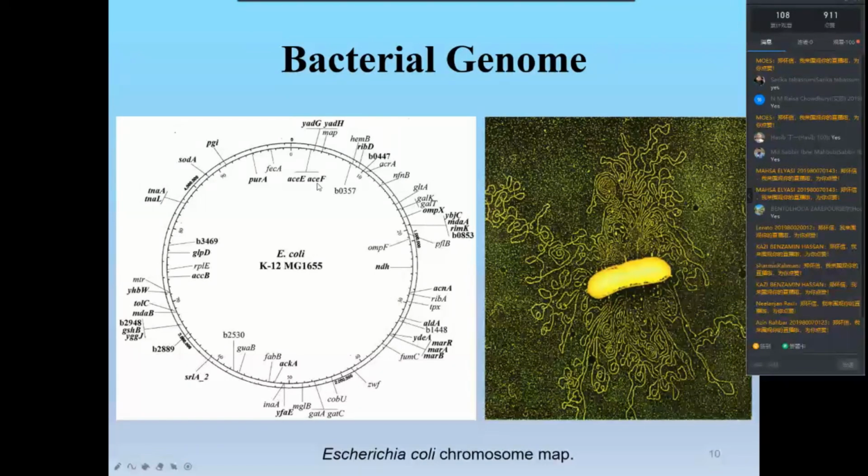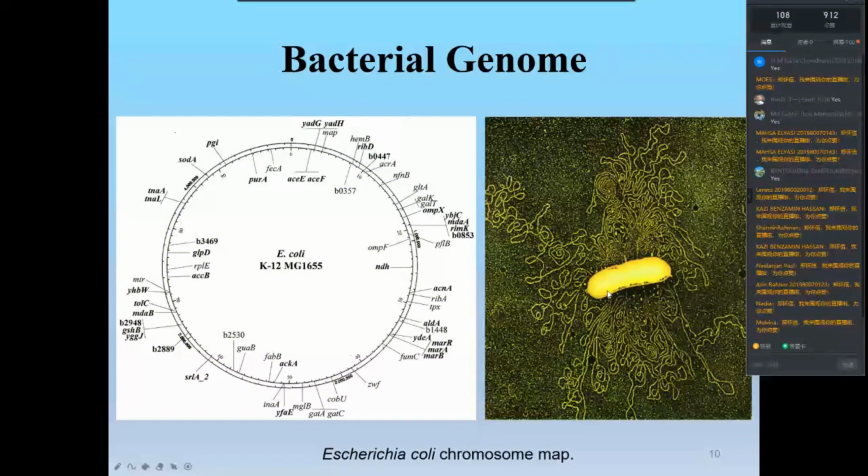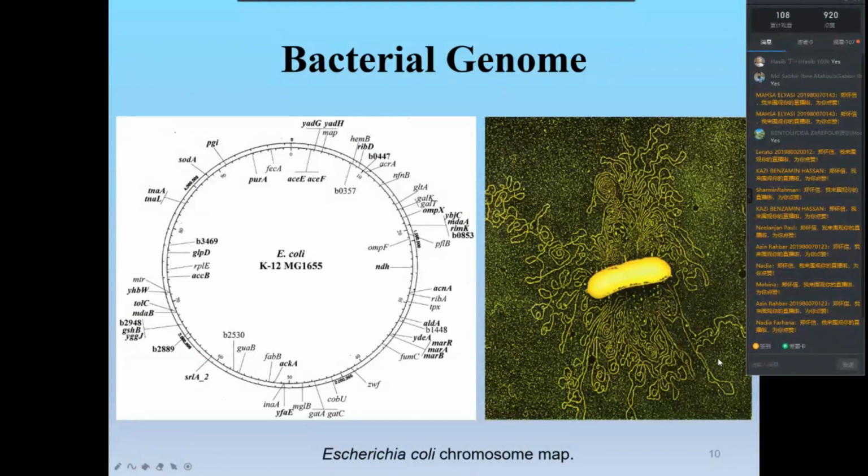And we know that E. coli cells are pretty small under the microscope, but you can imagine that this single chromosome is packed tightly in a small single cell. And we showed this picture before. When the bacteria is dead, its chromosome is released outside, and you can see that the chromosome is much longer than the bacterial cell itself. So this is the bacterial E. coli chromosome.